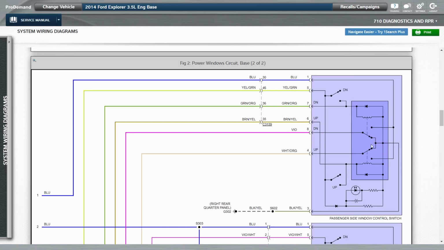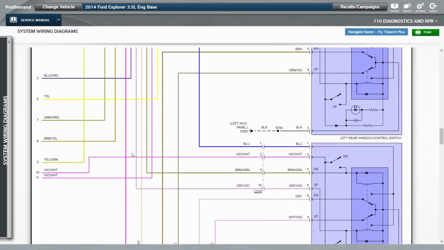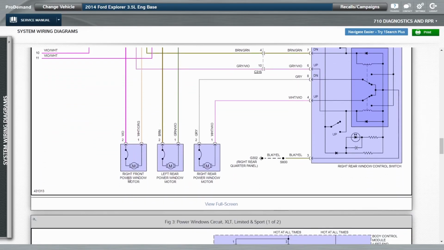And you can see this switch is normally switched here, which again comes over to this splice, down and to ground. So we know that both the violet and the white and orange wire are normally grounded by this switch here. So where do these go? That one says down, that one says up, so it's safe to assume maybe they go to the motor. Well, let's verify. They do. So they go to the right front power window motor.